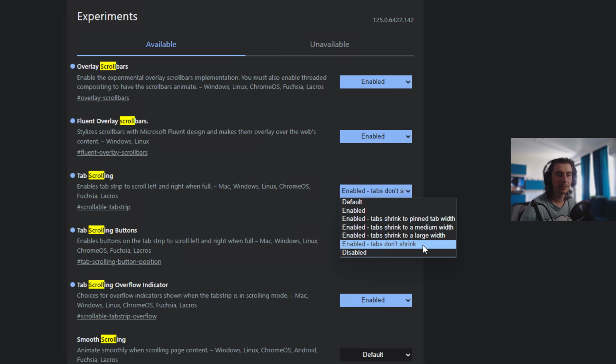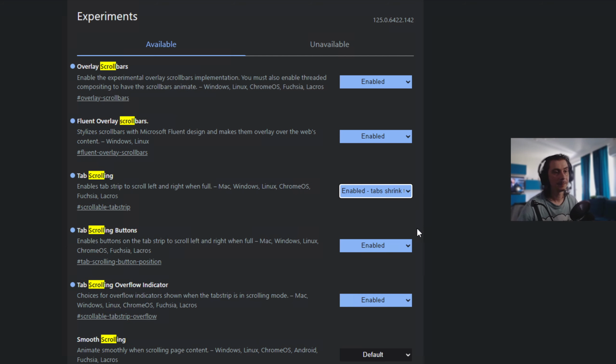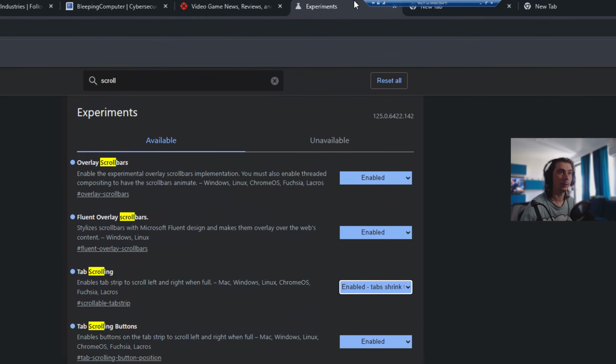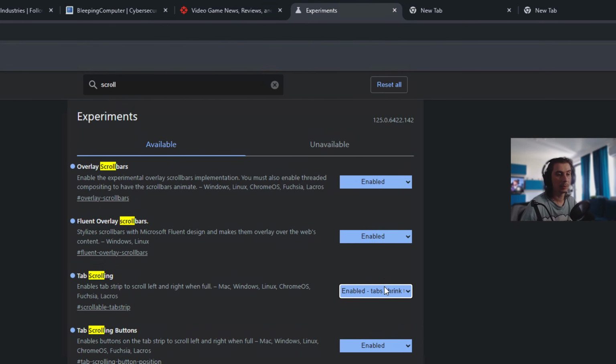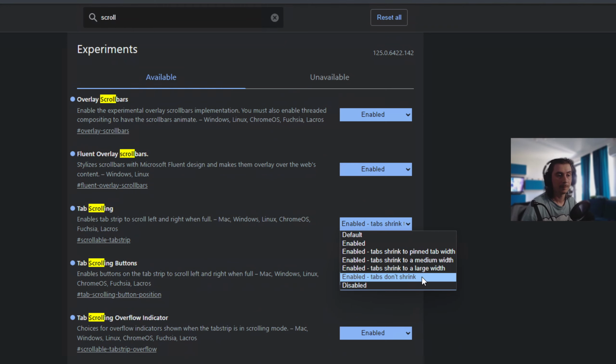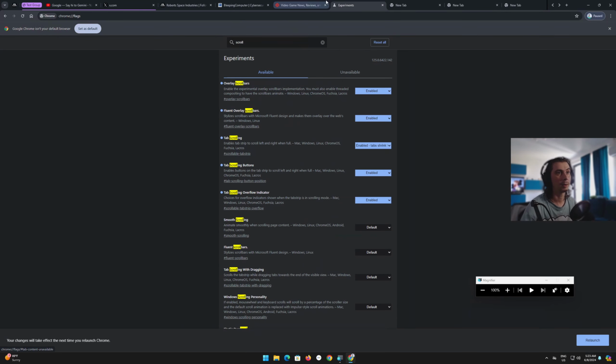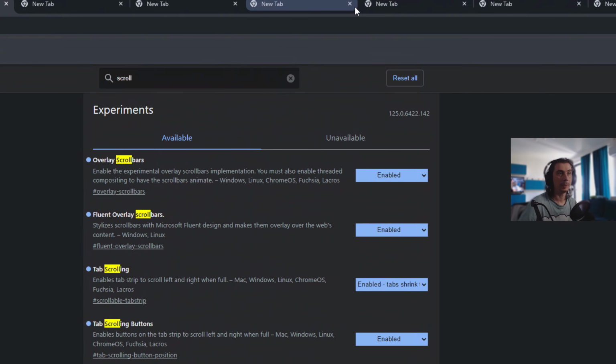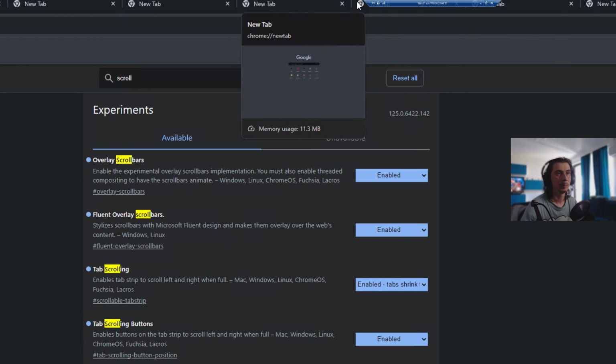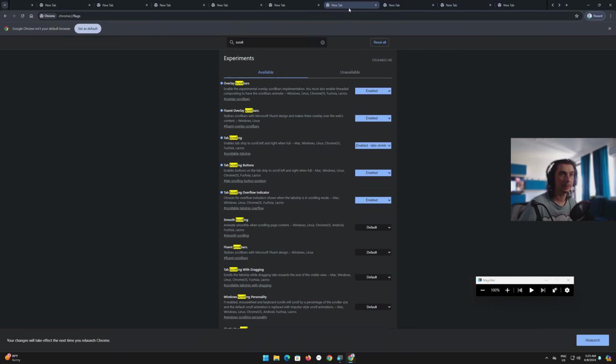It's up to you. This just specifies what happens to the tabs after you open another one, when you open more tabs than can fit in the window. Shrink them a bit. I would do shrink to medium width because this is pretty good. But if you want them not shrunk at all, you can just do the tabs don't shrink. But yeah, to get that tab scrolling, you need these three enabled, and then we can scroll to our heart's content up here. I don't know why they removed this, because this is a very useful feature. Firefox has this enabled by default. But yeah, this is how you do that.